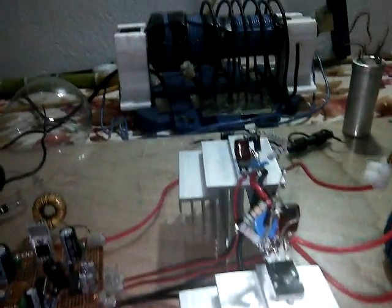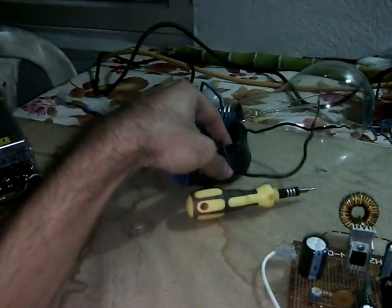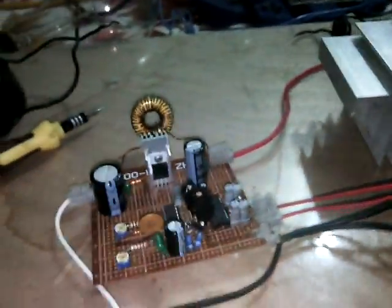Hi there guys, it's been a while — back on the bench and about to show you what I've been up to lately. Remember this? Finally, a 24-volt power supply. This is my old yoke but it broke — served well for one to two kilowatt — but now a replacement. Now using it in a cooler generator type system.